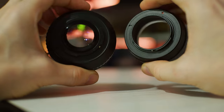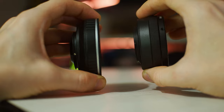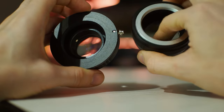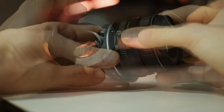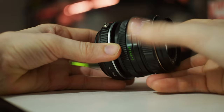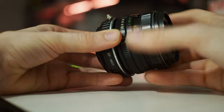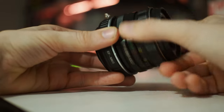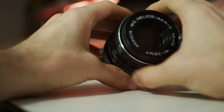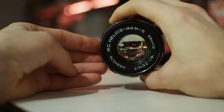I said full frame, because the crop is reduced to about 1.42, which is less than on APS-C cameras. There is no list of characteristics for my speed booster — not on AliExpress, not on the box. But similar devices from more well-known brands have a reduction factor of 0.71. We multiply 2 by 0.71 and get a crop of 1.42.